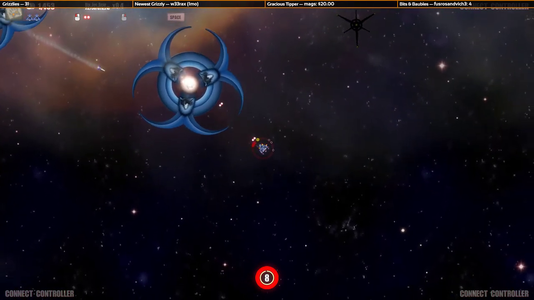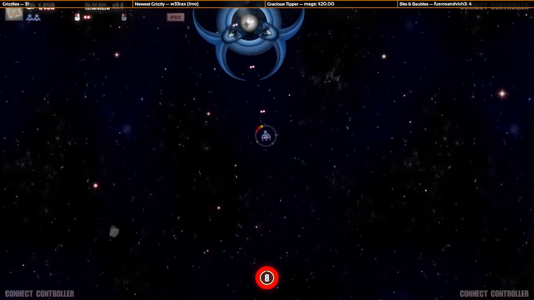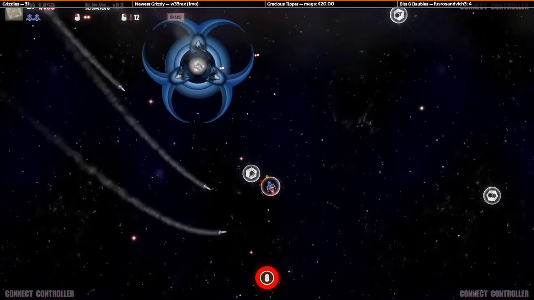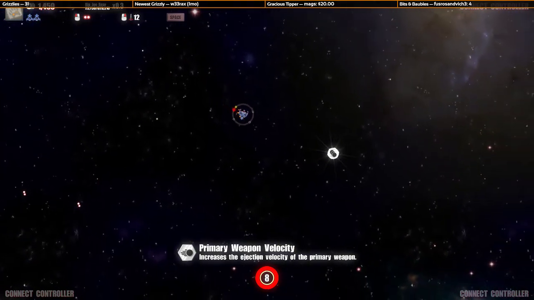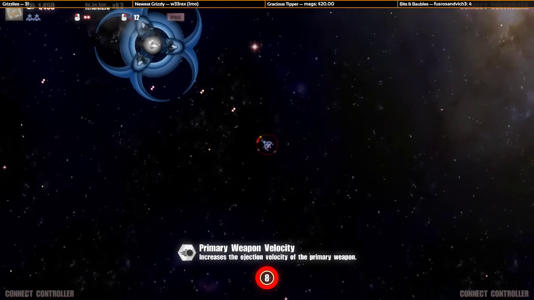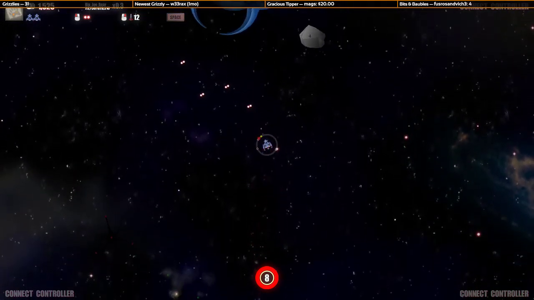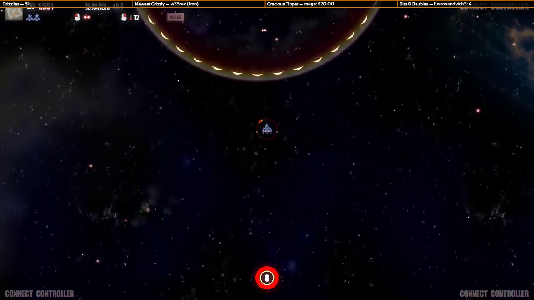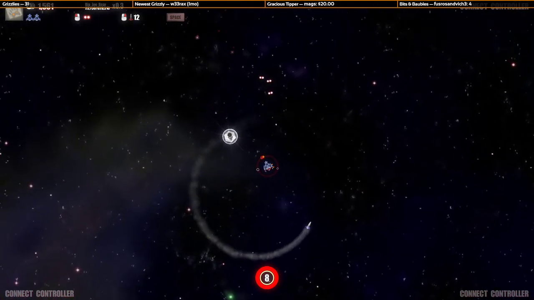As you can see, bare bones, this does not go well. Holy crap, we got it. And it dropped like nothing. Primary weapon velocity, there we go. That's a good upgrade. That'll help us get them from further away, so we don't have to be right on top of them. There's more weapon velocity. I definitely want that. Can also help take out these pesky missiles.